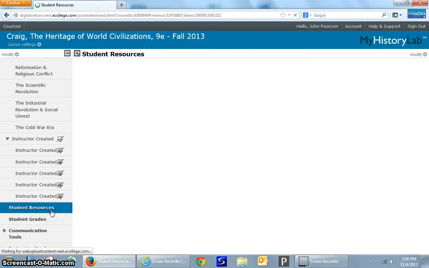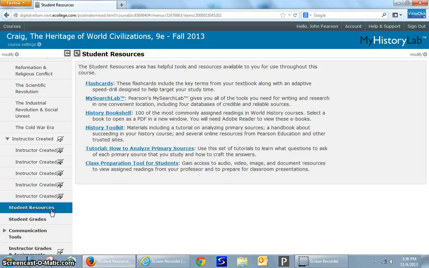And then there's a number of student resources as well for the students to utilize. One of the favorite ones is actually the flashcards, and they can download these to the phone. They're adaptive. There's speed drills for them to learn. They really like these just to study. It's a quick way to study for them, and it's something that's on the go.